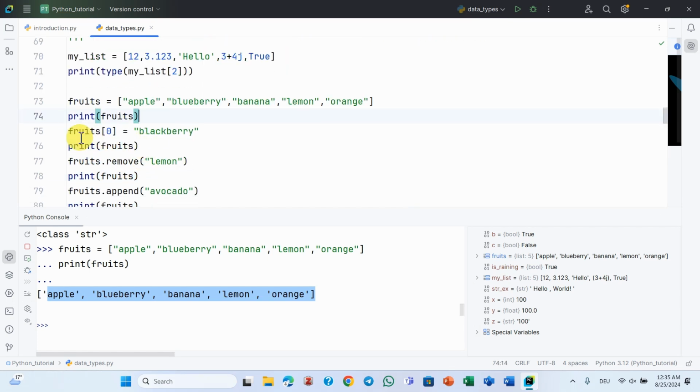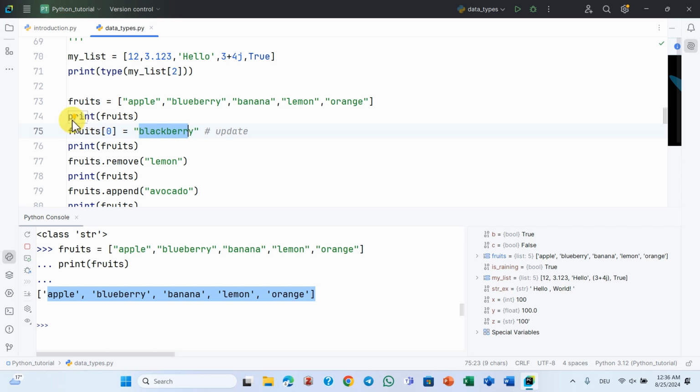The first point is updating the value. This is called the update. Now I update the first value, which is index 0, the apple one. I change the first value to blackberry. I want to change the apple to a blackberry.